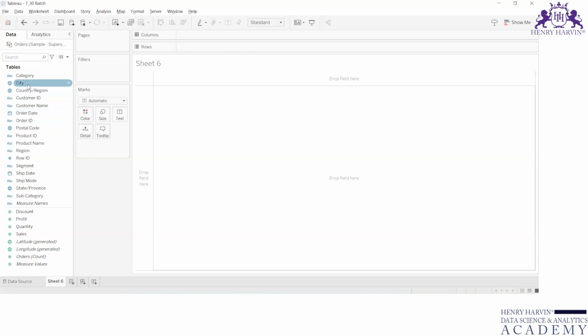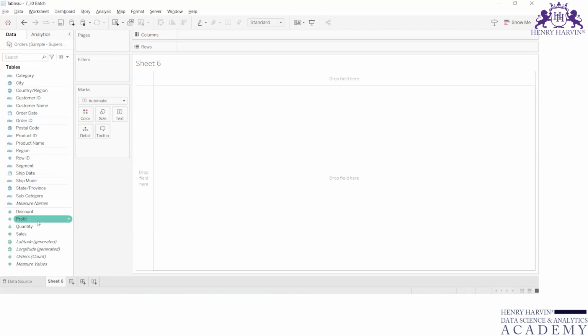It's not the proper definition, but if you want to understand in a simple way and keep it in your mind, then just understand that when you see the top, you will always have the dimensions. You'll have these dimensions on the top. You will see a measure name. Anything on top of this will be a dimension, and anything below this, measure values, will be your measures. And measures will always be a value.